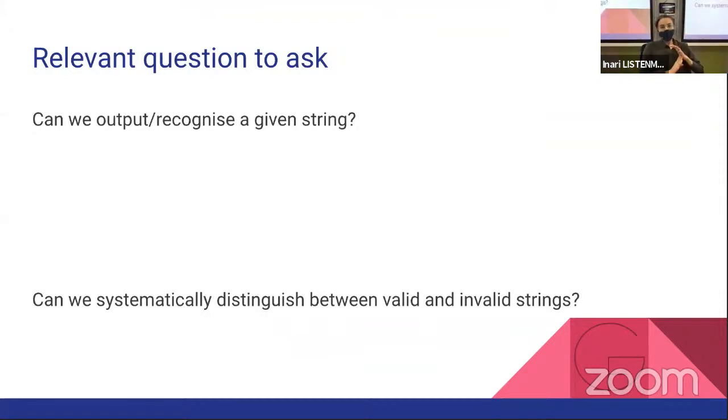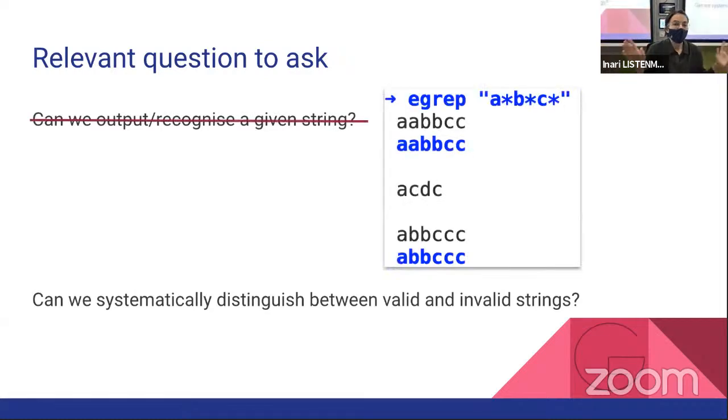Now, let's relate this more to natural language processing grammar engineering again. This first question is not really the right one to ask, because whether we can output or accept some given string is not interesting, since we can definitely use a simpler language to output all the strings that are part of the more complex language. The string AABBCC is in the more complex language, but the simpler language also accepts strings that are not in the more complex language.